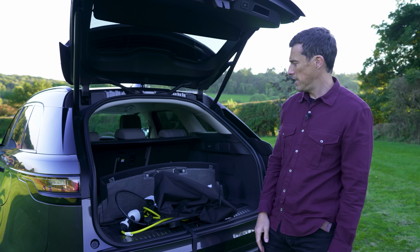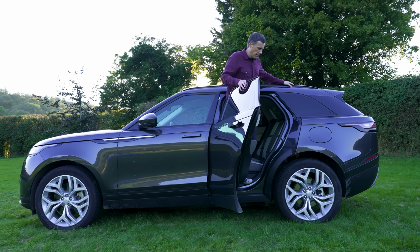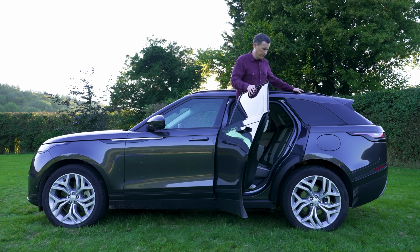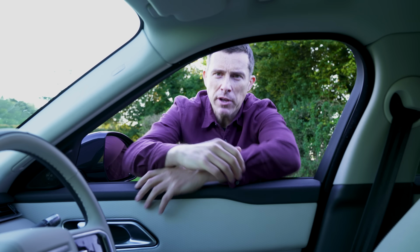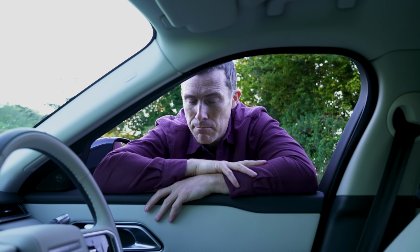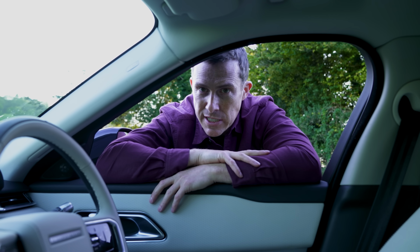I don't think so. And that brings us to 5 annoying things about this car. You can't get the plug-in hybrid version of the Velar with luxurious air suspension like you can the other versions. Why not? This plug-in hybrid Velar is supposed to average 128 miles per gallon. That might just about be possible if you regularly plug it in and use electricity a lot of the time.